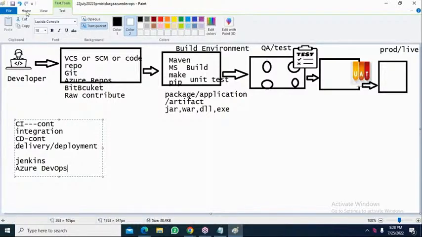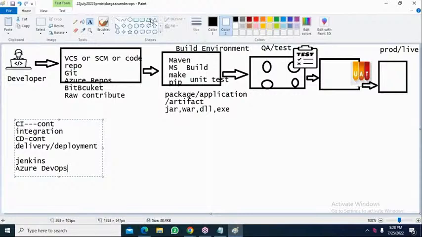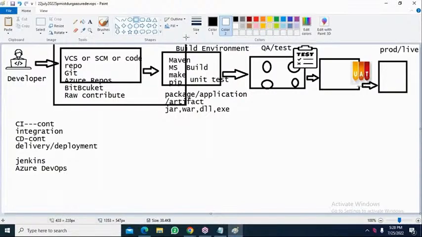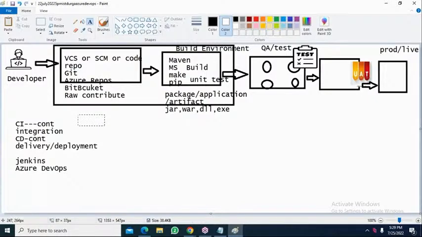CI stands for the process of automating the first two phases. Anyhow, the developer writing the code cannot be automated. Only the automation of the first two activities is called CI.